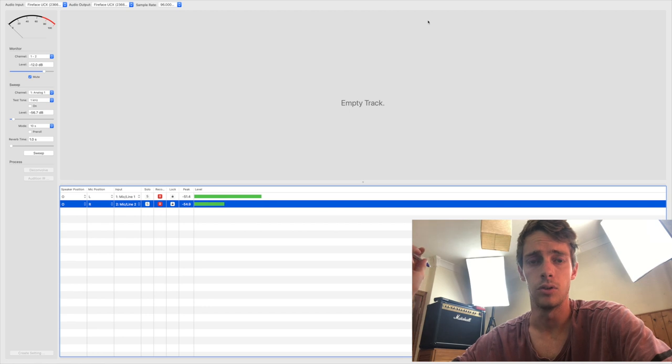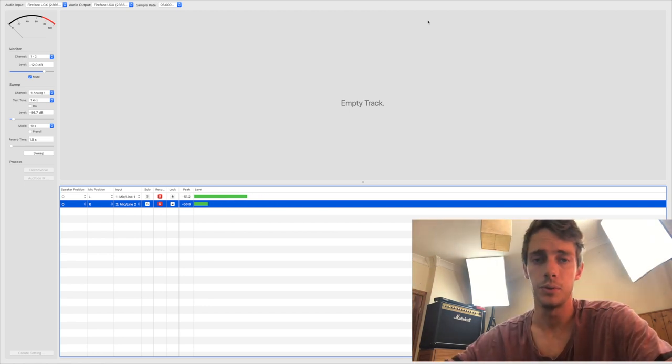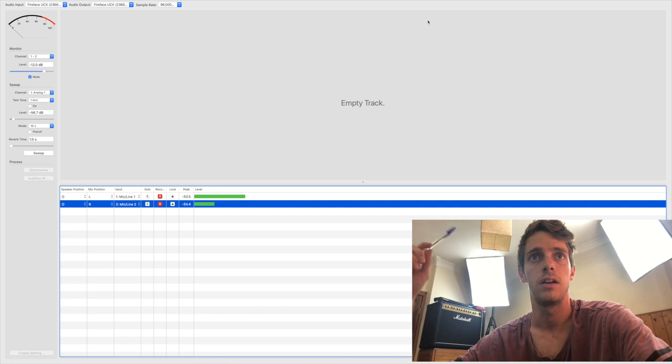I'm in a really small room. You can probably tell by the sound of my voice. But as long as you don't do the sweep super loud through the mics, then you won't capture too much of the small kind of echoey room in the impulse.